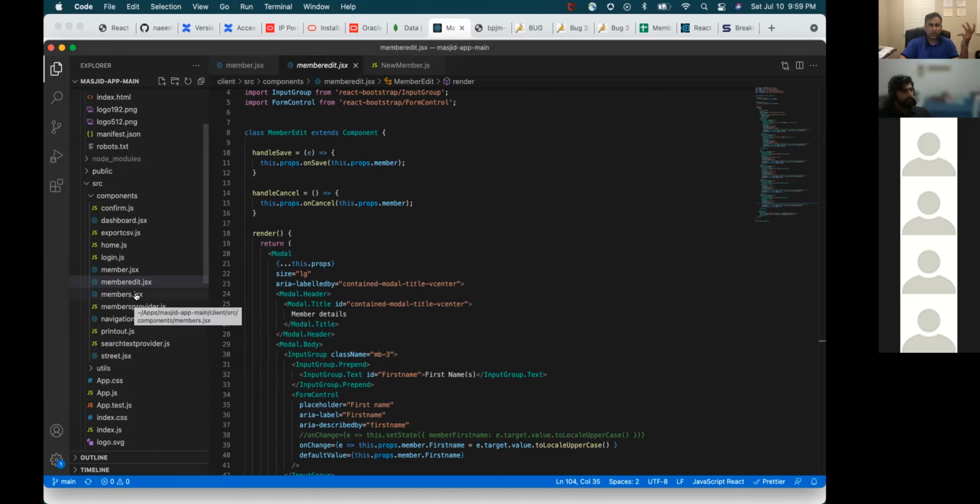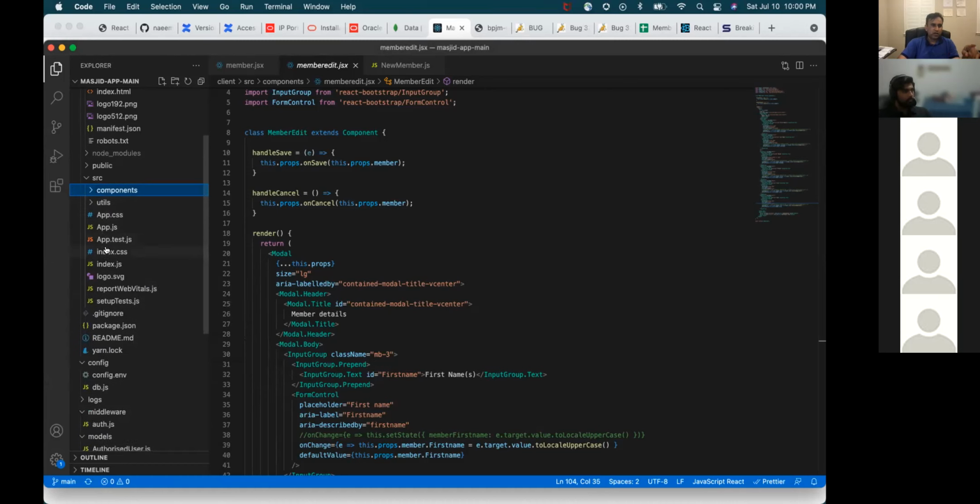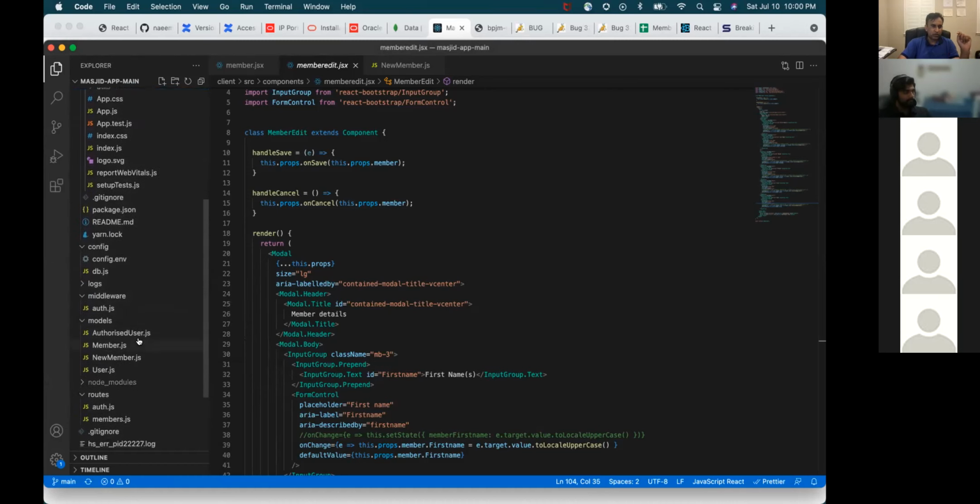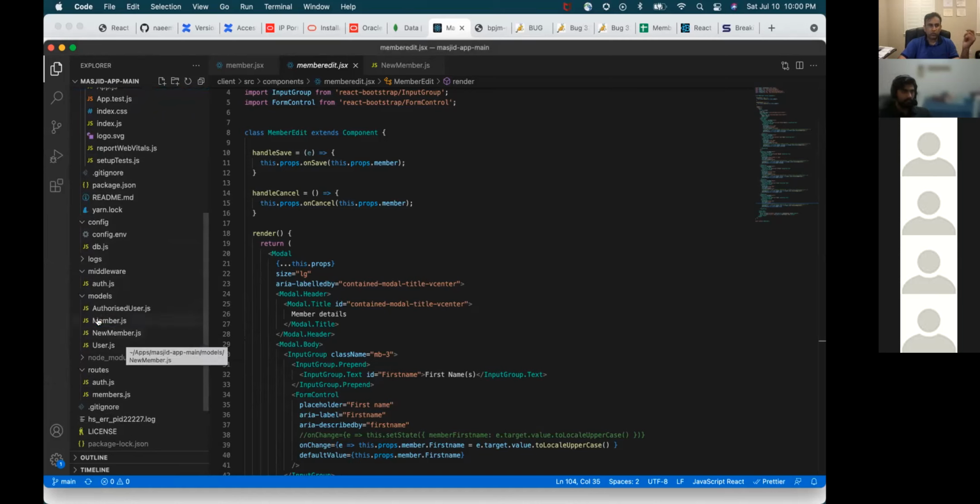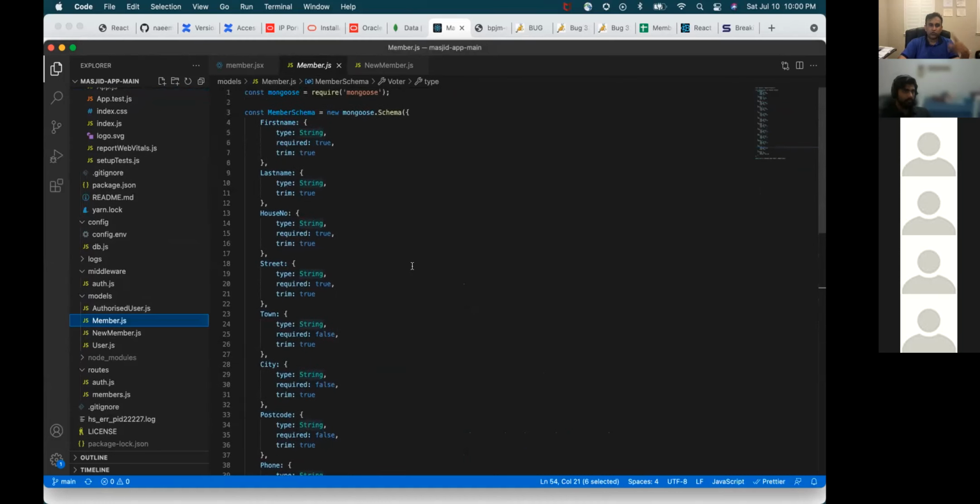You guys can start with what we are showing in the members edit, make a copy of it, and then convert whatever you need. That will be our new component here. And then under the server, like we have the member.js, there will be a payment.js or something where we will store whatever fields we need to save on the backend side. So is there any volunteer, or should I assign who should do it? Yeah, I don't mind. I can speak for myself, and I don't know if Omar is okay with it as well. Yeah, no, it's fine. We can try it out.